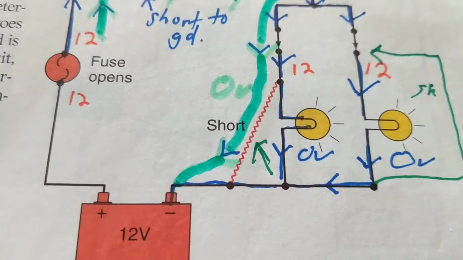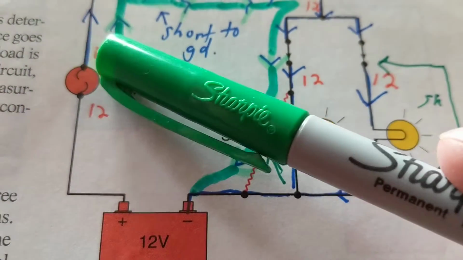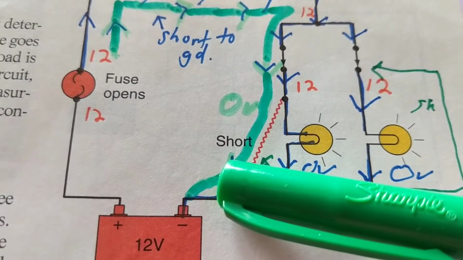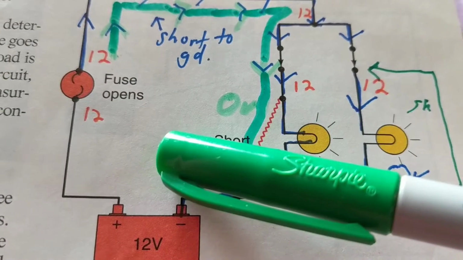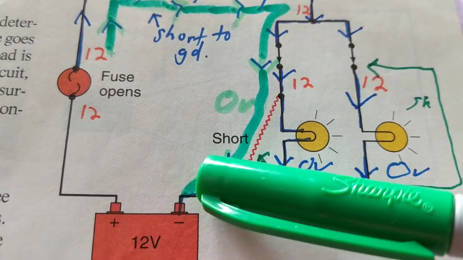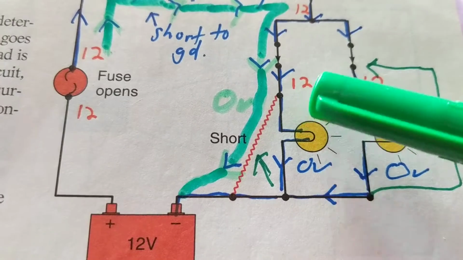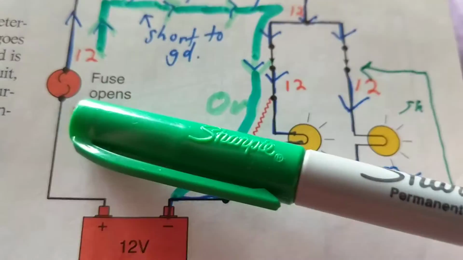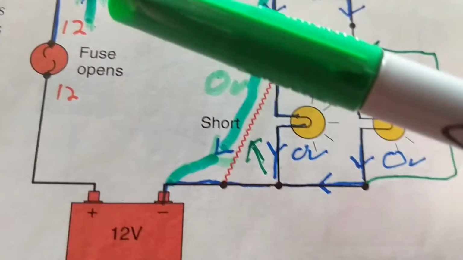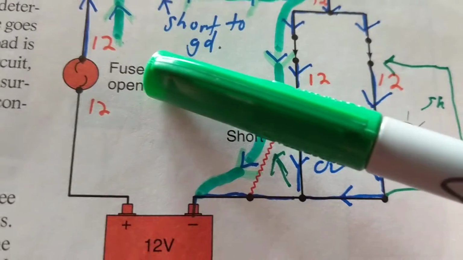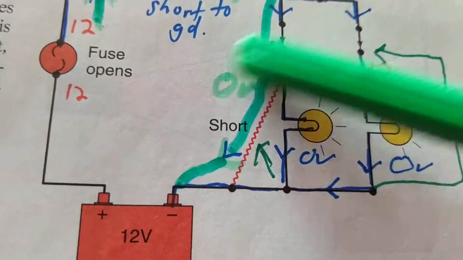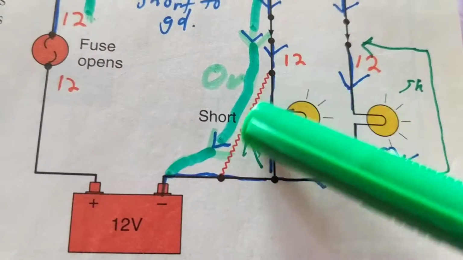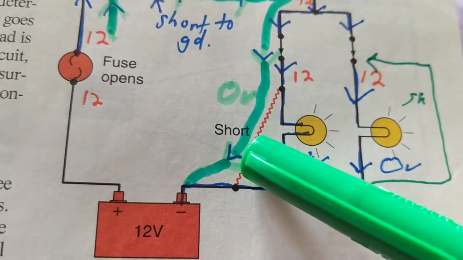The proper way to do it is to take an ohm meter before you put in another fuse from here to ground, to the return path. If you measure 0 ohms or very low ohms, you have to find the short before you put another fuse. Otherwise, you will pop fuse after fuse after fuse. Even though they're cheap, you're not finding a solution to the problem. All you're doing is putting in another fuse, another fuse, another fuse. The short is not going to go away until you find that short where it is.